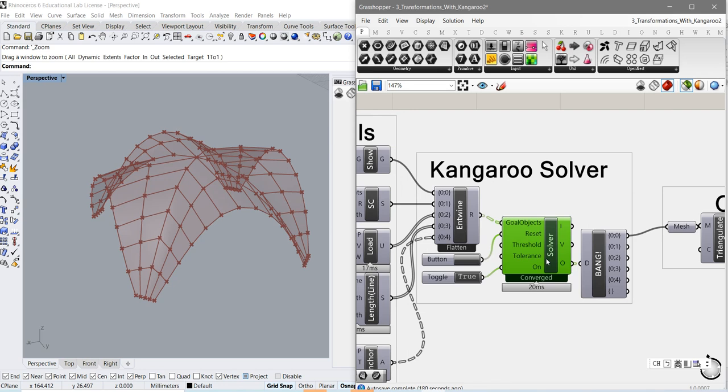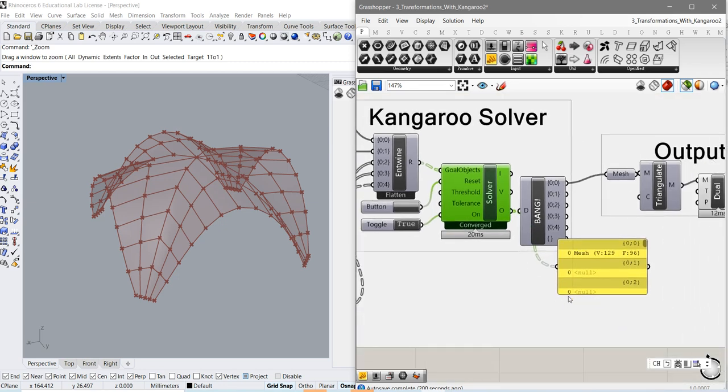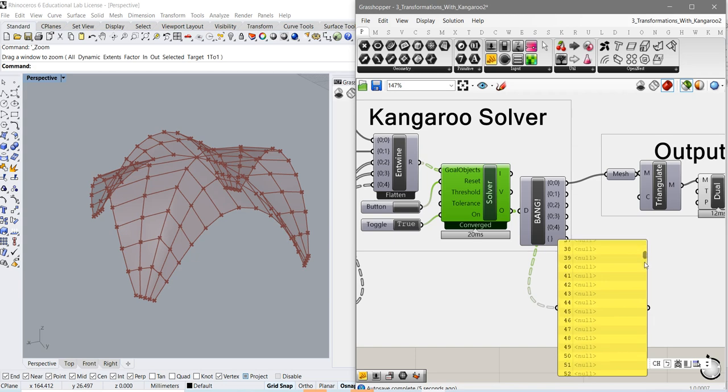So you get it. And why do we preserve the tree structure of this goal object? Because if we preserve the tree structure, then you get the same tree structure for your output. In this output, you get everything, right? Lines, maybe surfaces, point, line, and mesh.